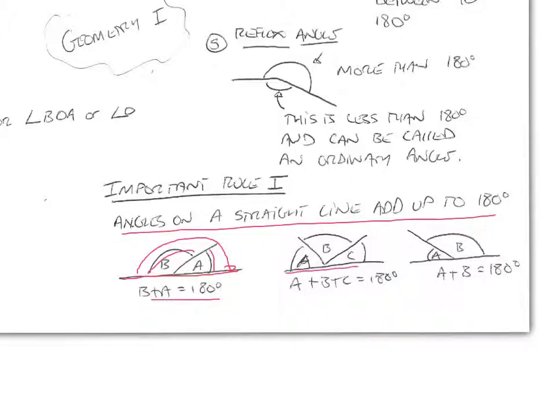Or here I have a straight line, and I might have two other lines meeting that straight line, which dissect this whole angle of 180 degrees into A, B and C. But we know from geometry that the important rule is that the angle A plus B plus C is equal to 180 degrees. And again, we have a straight line angle of 180 degrees here, dissected by this line, generating an angle A and an angle B. The angle A plus the angle B is equal to 180 degrees.